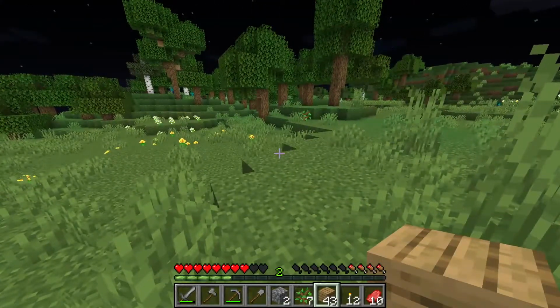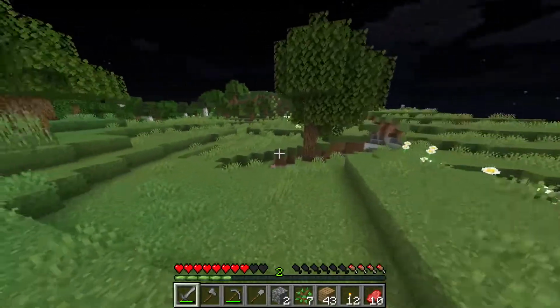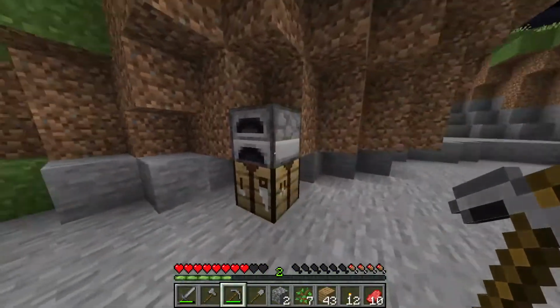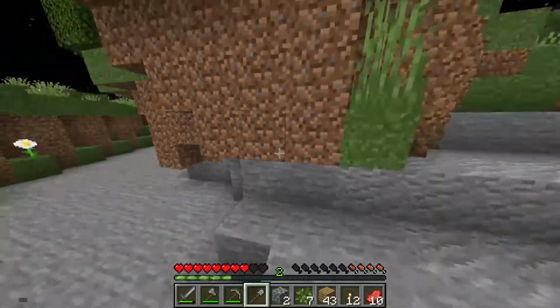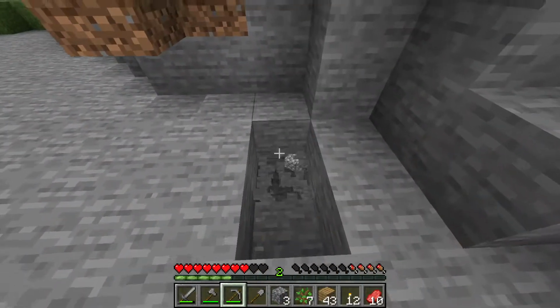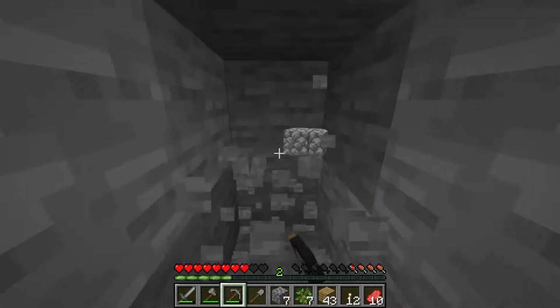Alright, so if you are stuck here and you don't know what to do, then I suggest you go mine out a little hut. Now, usually in the beginning game, when I was a new player to the game, I basically just made a little mine shaft, I guess you could call it. What I did is I just dug in, dug down basically, down just like this, and I put a door right here.